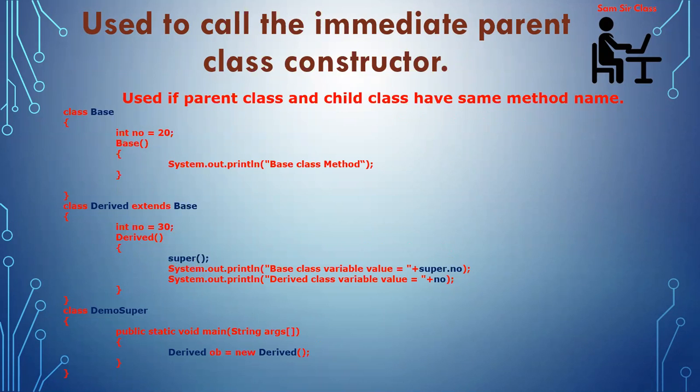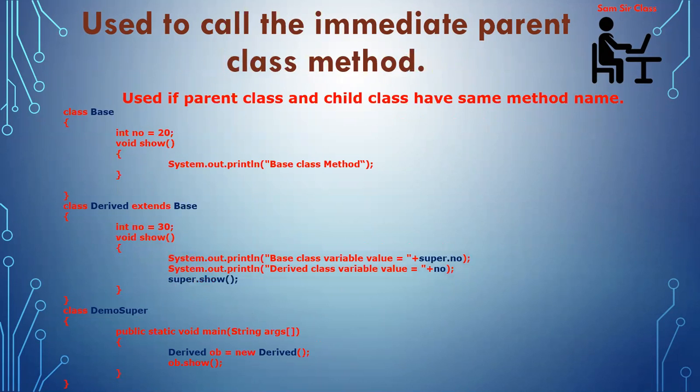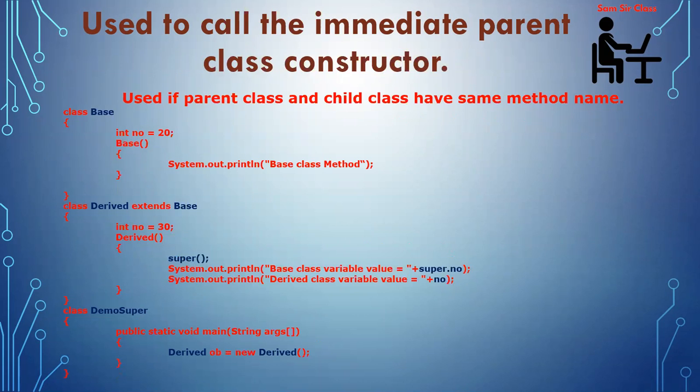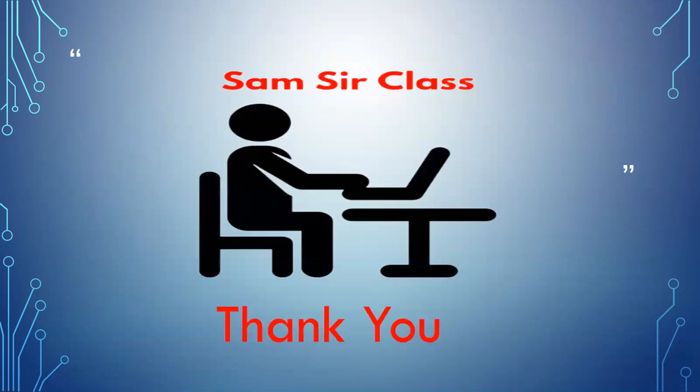So the overall use of the super keyword: you can say that super always points to the immediate parent class object. By an object you can access a variable, so by super also you can access the immediate parent class data member. Similarly, by an object you can call a method, so by using super you can call the parent class method. By creating an object you can call a constructor, so by using super you can call the parent class constructor, either the default constructor or the parameterized constructor for initialization of data members. Okay. So this is the overall use of the super keyword.